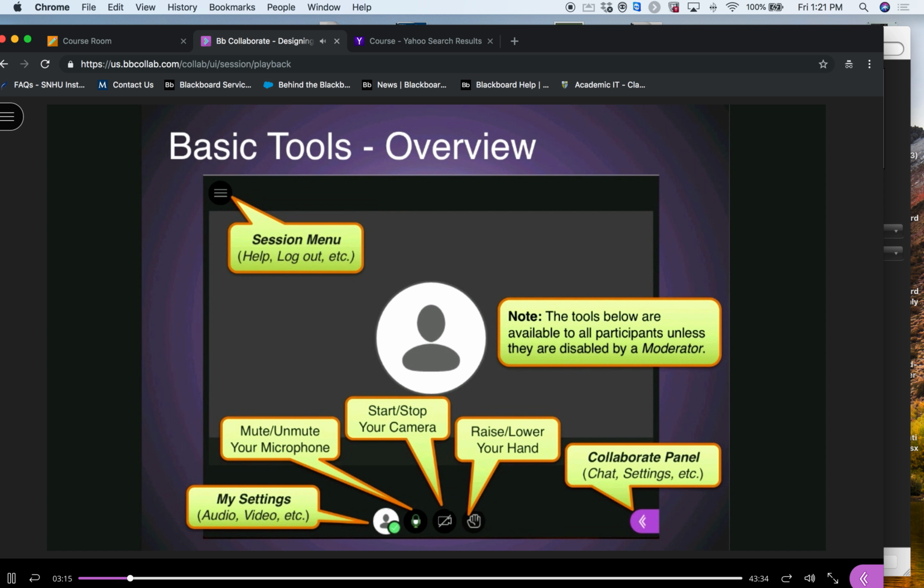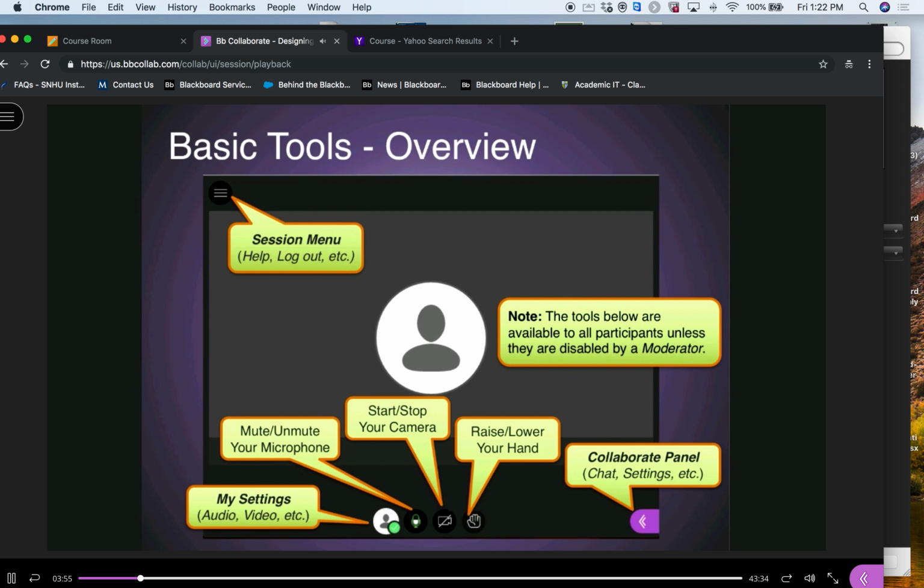So the next thing I wanted to show you is, I'm sure you all have your panel open because you're all in the chat room, and you'll see that very first icon, that's obviously the chat, and then the second one is where you can share content. And what you're seeing is more limited than what I'm seeing. I have the ability to share a blank whiteboard, to share the application screen, and to share files. I also have polling, and then I can also set out breakout groups as an instructor. So you have a lot of options and different things that you can do with your class.